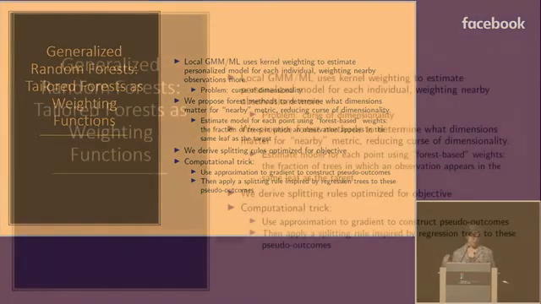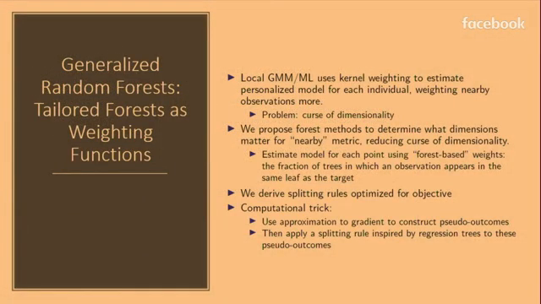The basic idea of generalized random forests is that we're thinking about doing local estimation. We reinterpret random forests as a way to generate neighborhood functions. So if I want to figure out the treatment effect for you, I'm going to build a bunch of trees, and people who are more likely to be in the same leaf as you are people I consider to be your neighbors. I'm going to label them as more like you. Then I'm going to run analyses like instrumental variables, but I'm going to run them separately for each covariate value, doing a local analysis weighting more heavily the people that are similar to you.